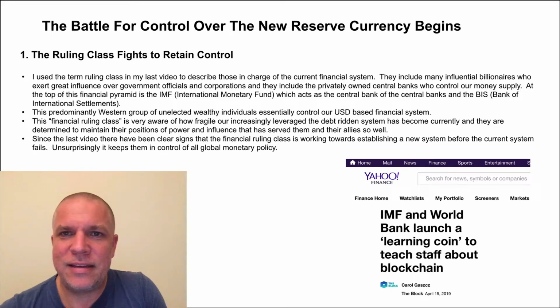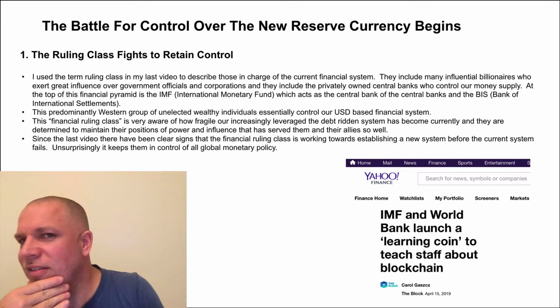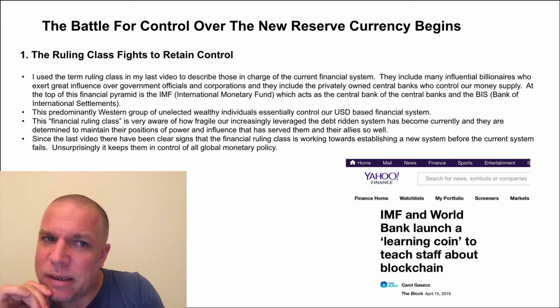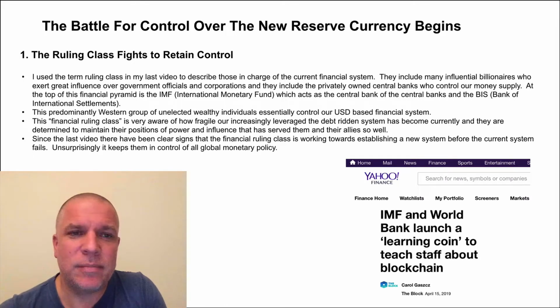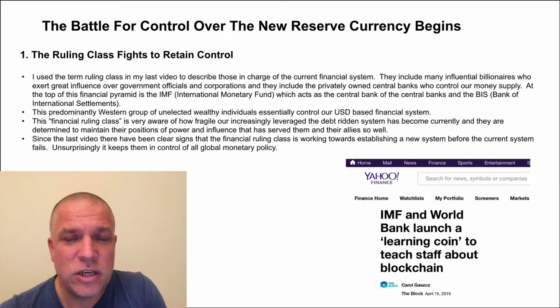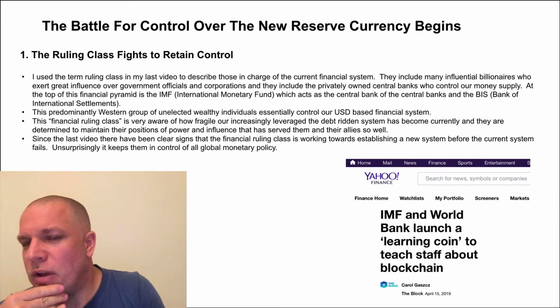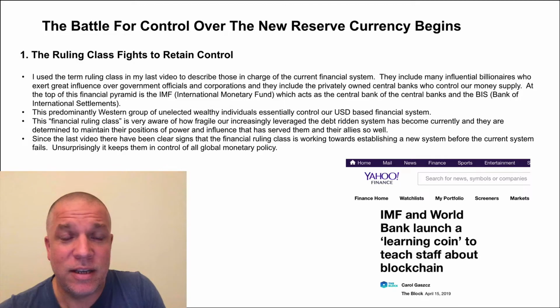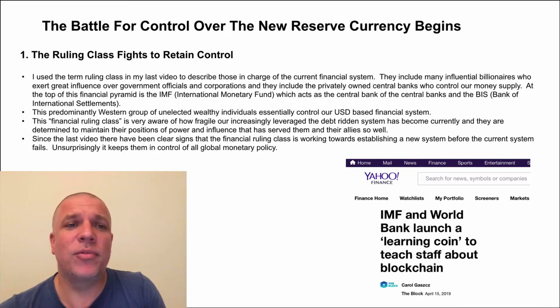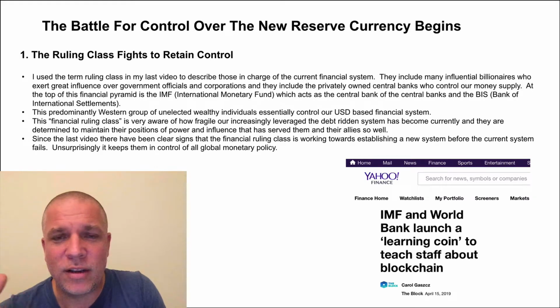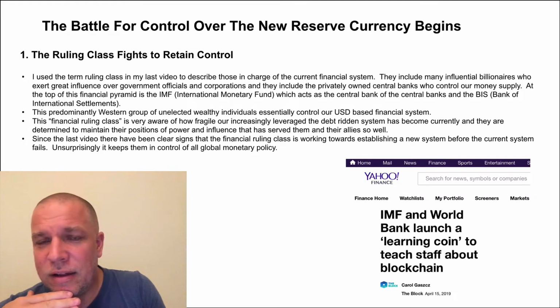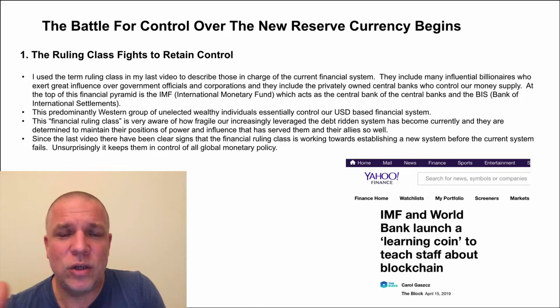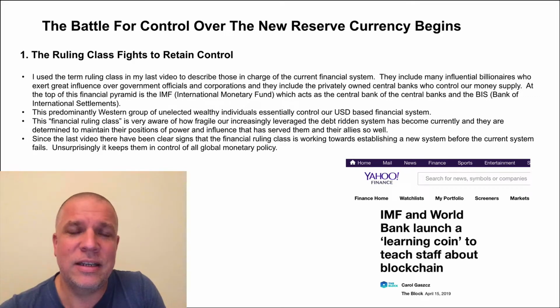What's become clear to me is we're really seeing a battle for control over this new system. A lot of the news stories that are coming out start to make sense when you think about key players jostling for position and trying to establish leverage over this new system. Don't forget, whoever reigns over this transition sets the rules for the next system we're going to enter into. As our current financial system becomes less and less stable and it becomes necessary to move into something else, if you're in the hot seat and you get to establish those rules, you're establishing the rules for the next 100 years potentially, or even longer, and you've got the ability to put yourself and your allies in a really strong position heading into that.